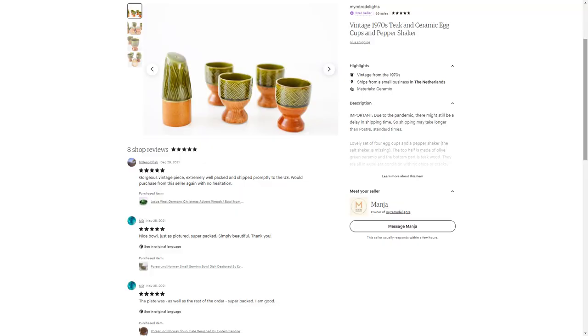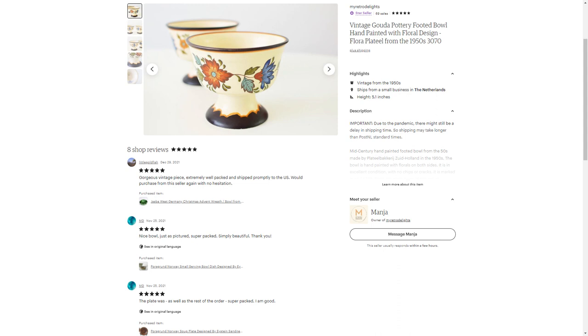I also sold a set of egg cups and one pepper shaker that was very likely Danish — vintage from the 70s, teak and ceramics. That one was on sale; the person got it for 11 euros 90 cents. I paid two euros for it, so 9 euros 90 cents was my net profit. I could have asked more, but it wasn't a complete set. I sold one bowl from my Huta pottery set — that sold for 11 euros 50 cents and I paid about six euros for it, so I only made about six euros on that bowl. That was definitely a set I overpaid for. I won't make that mistake again because I thought it was Art Deco, but it turned out to be from the 1950s and not as valuable — but that's okay.